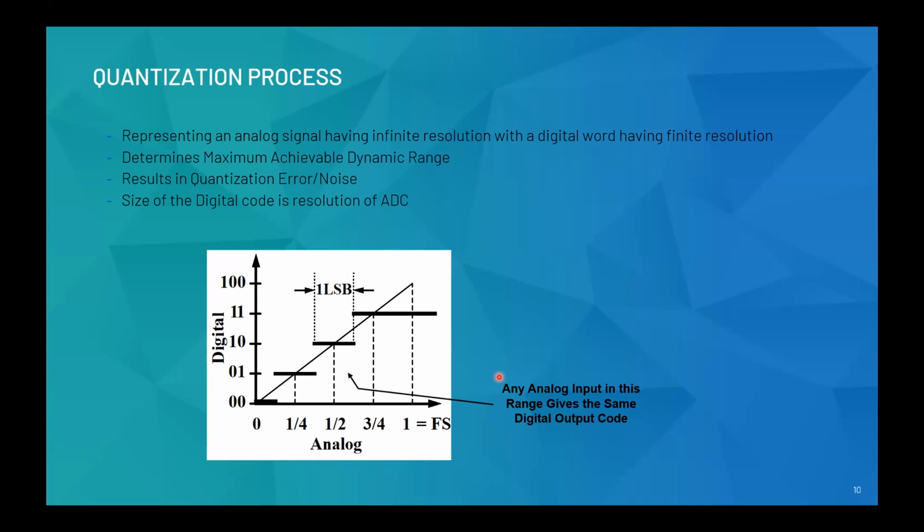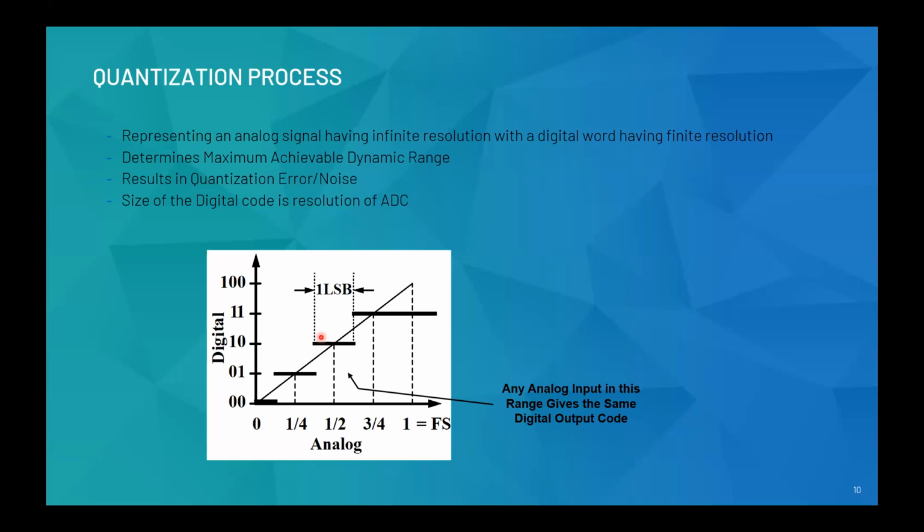So if you see the diagram here, it's a 2-bit ADC, which would give an output of 00, 01, 10 and 11. So the discrete values are rounded off to close values, to the digital output codes, depending upon the amplitude. Now, if you look at this center over here, where we see this 1 LSB, when your analog input signal is varying in this range, the digital code is always going to be 10. This range, which gives the same digital output code, is called quantization error or quantization noise. And the higher the resolution, the lesser this quantization noise will be.